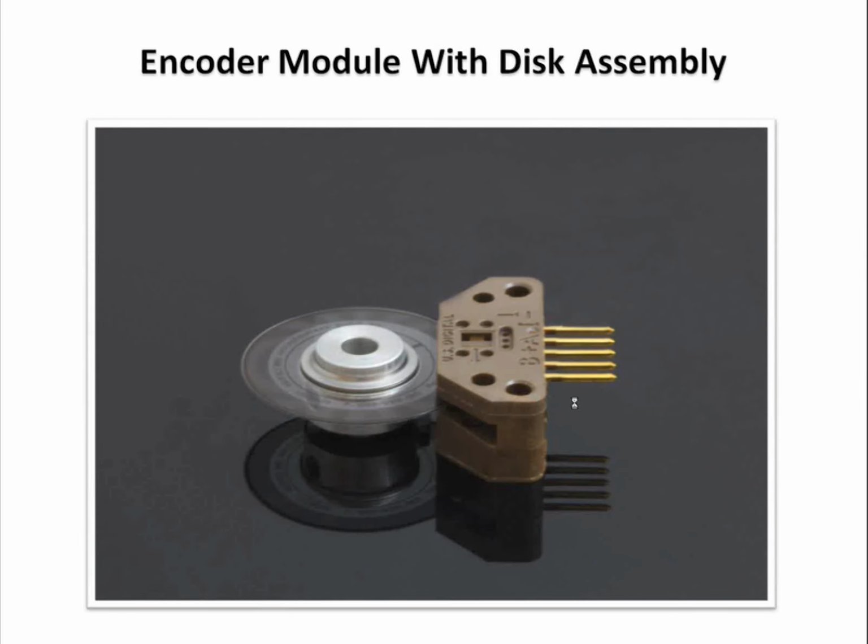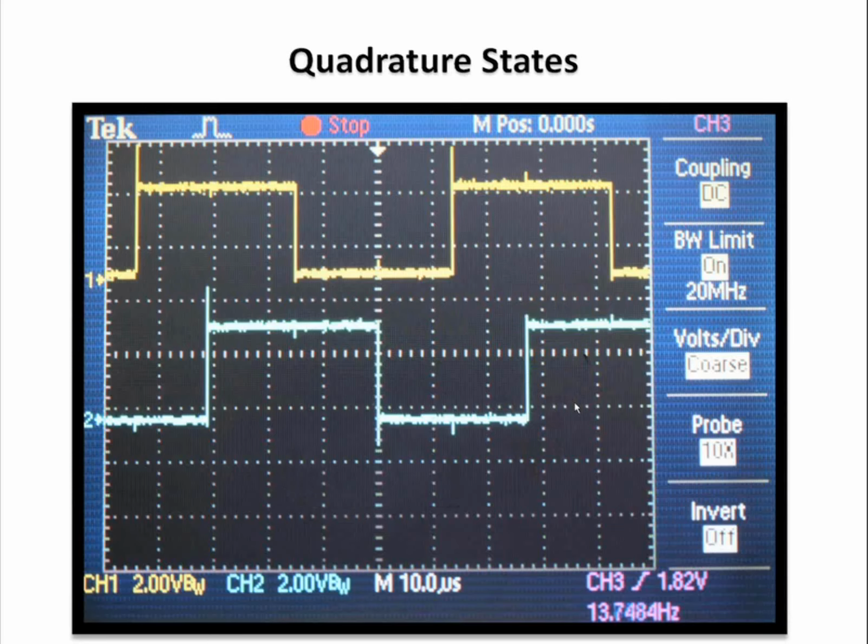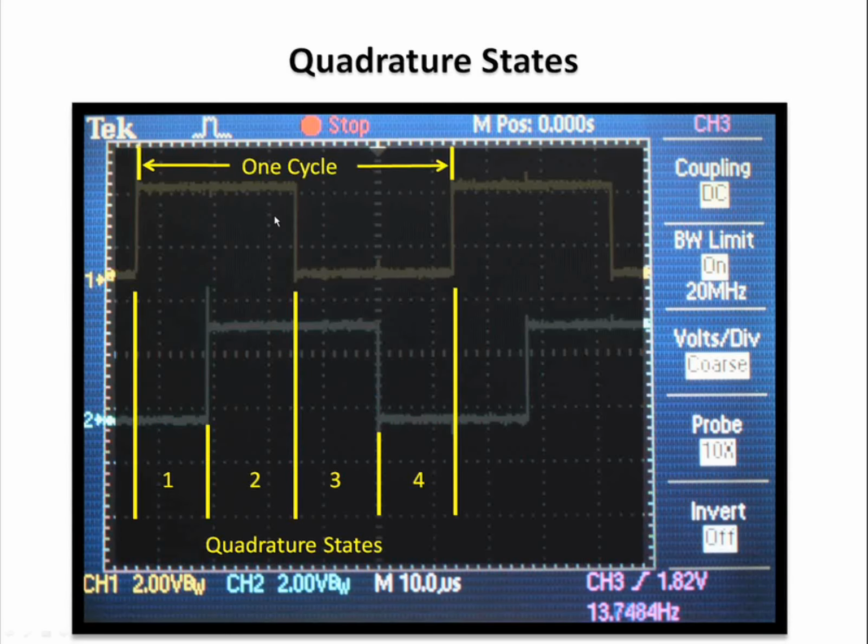So the output of this, the electrical output from the encoder, is a set of square waves. The square waves are relative to the number of lines and windows on a disc. And very typically you have two squares coming out called quadrature waveforms. You can see from this picture, these waveforms are offset by 1/4 of a cycle. And when you look at one full cycle, you can look at both waveforms together and you can determine 4 different states, which are called quadrature states.